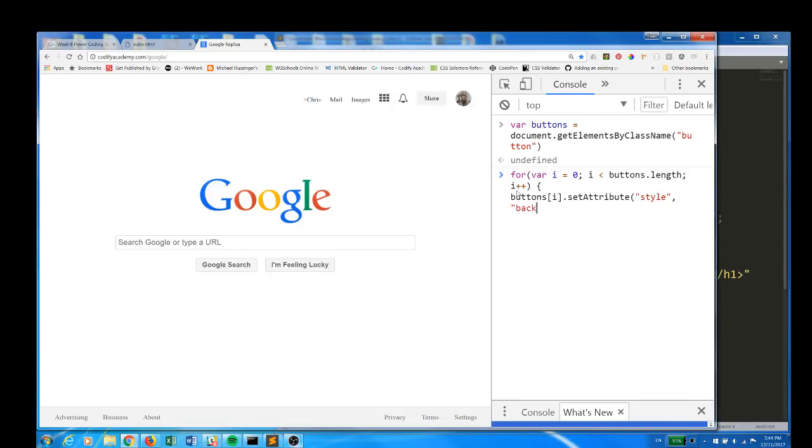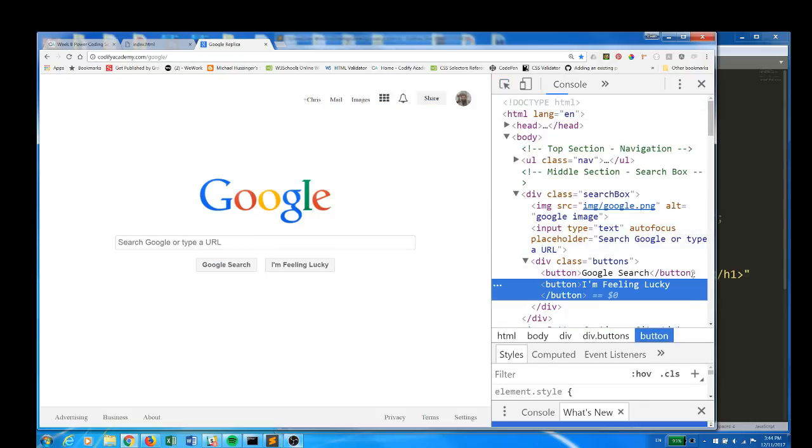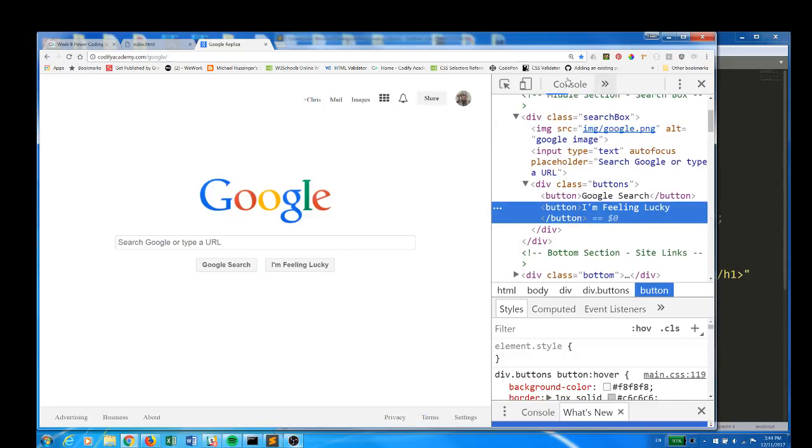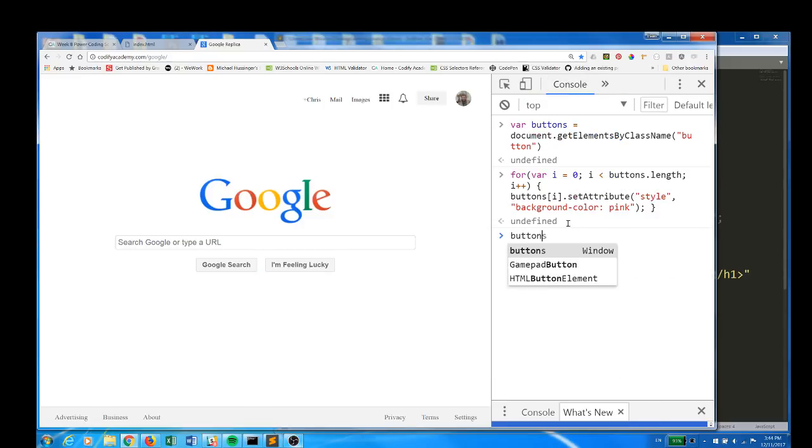And let's change the background color to pink. Did not seem to work, which means I did something wrong. Let's jump back into the console and see what happened.